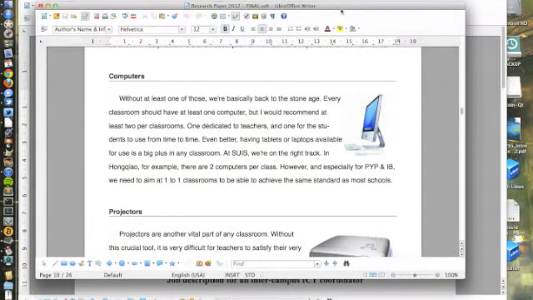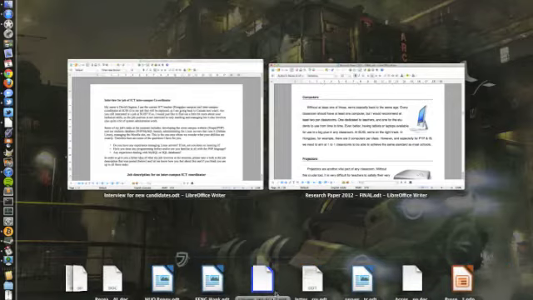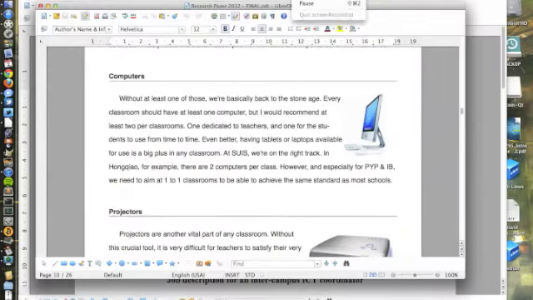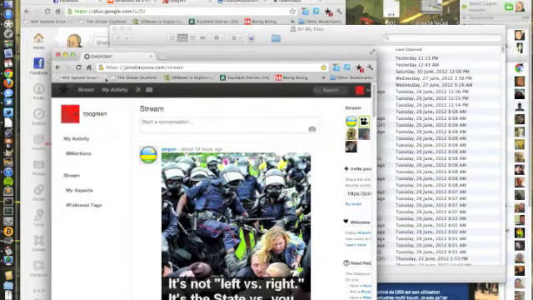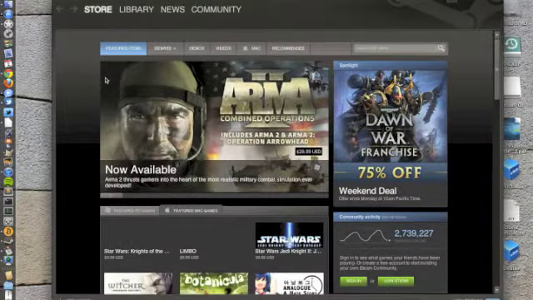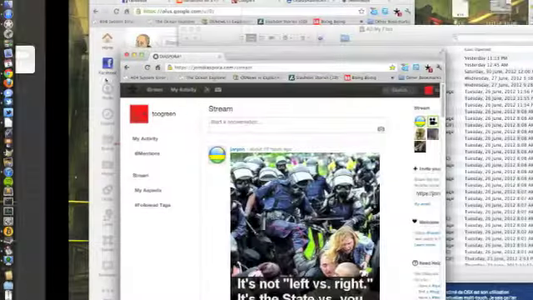Another thing here: the difference with Chrome is that if I do it with LibreOffice, for example, it shows me the two documents that I have open. But the neat thing is that at the bottom, you can also see the recent LibreOffice documents. So if I want to open something I've been working on recently, that's actually very useful. So you just swipe three fingers down, and you can see all your current windows from that application, and you can see the recent files as well. That's pretty cool.